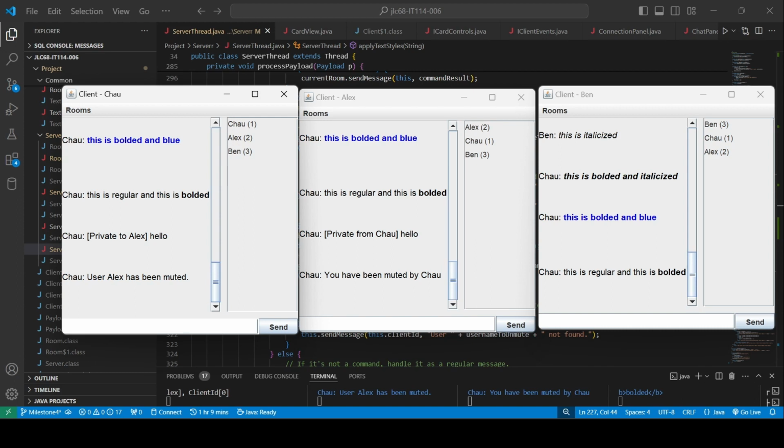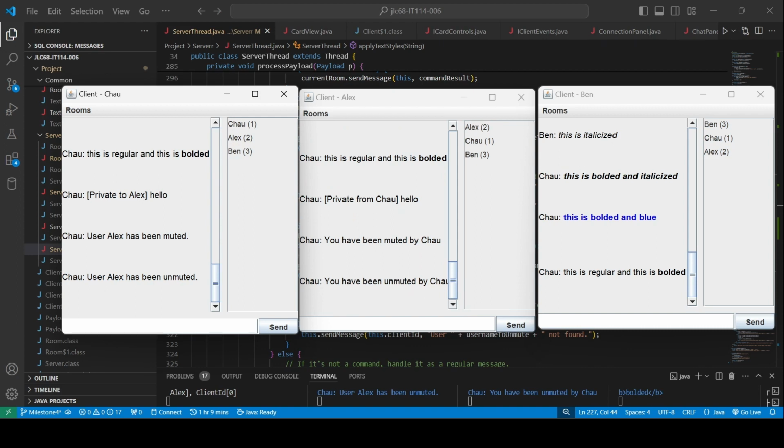And then milestone 4, implement a message saying that you've been muted. So now he knows that he's muted, and let's say I want to unmute him. So it tells me that he's been unmuted, and Alex will also know that he's been unmuted.